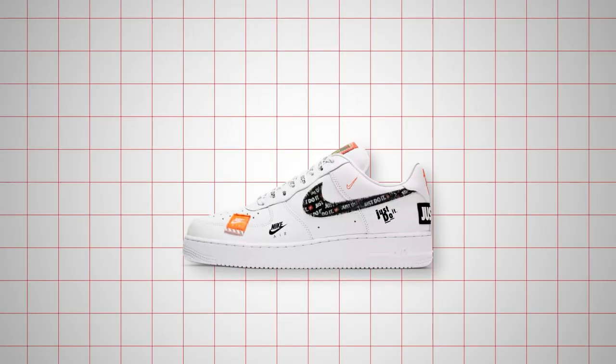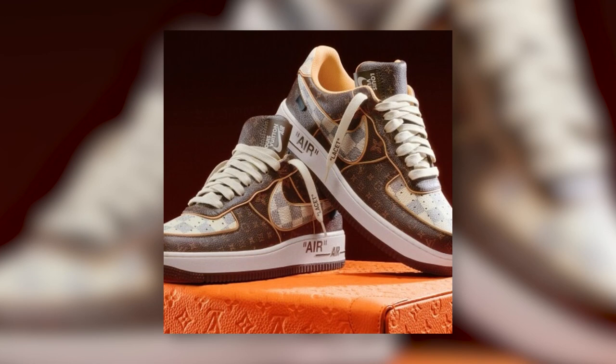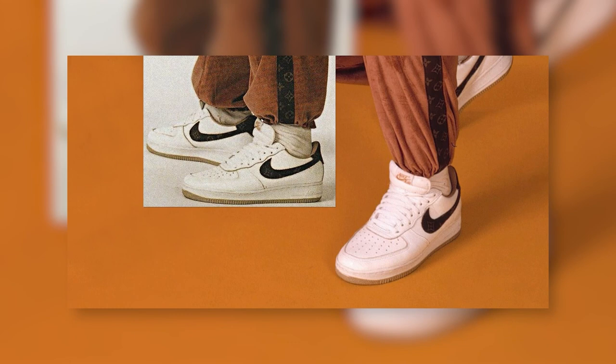Designed in 1982 by Bruce Kilgore, the Nike Air Force Ones is one of the most successful shoes ever created. The silhouette's cultural significance was immortalized in 1988 when DJ EZ Rock appeared on the cover of the album It Takes Two, sporting custom Air Force Ones. The shoes, altered by the legendary Harlem designer Dapper Dan, featured a swoosh adorned in the Louis Vuitton monogram pattern — an embodiment of refashion, the practice of hacking together high fashion and sportswear brands with equal reverence.